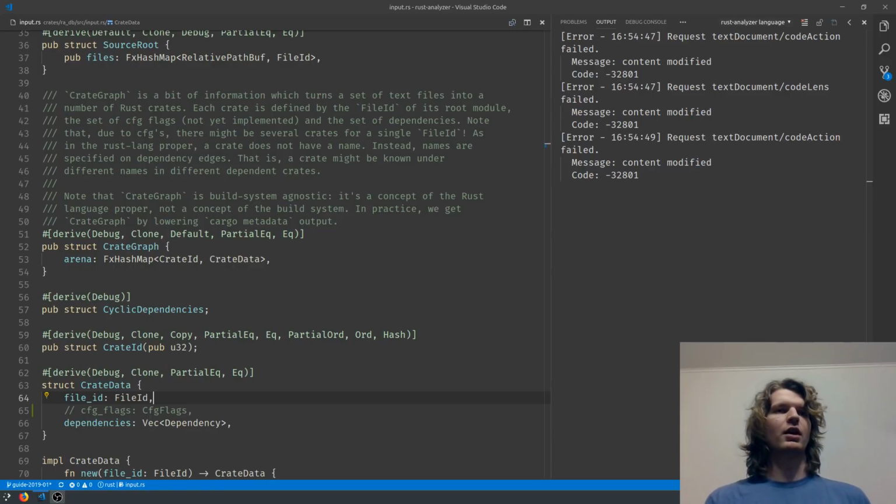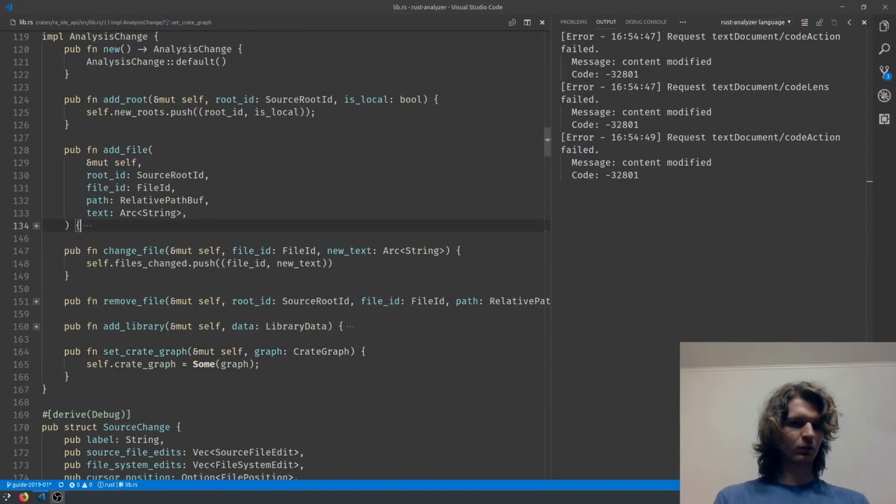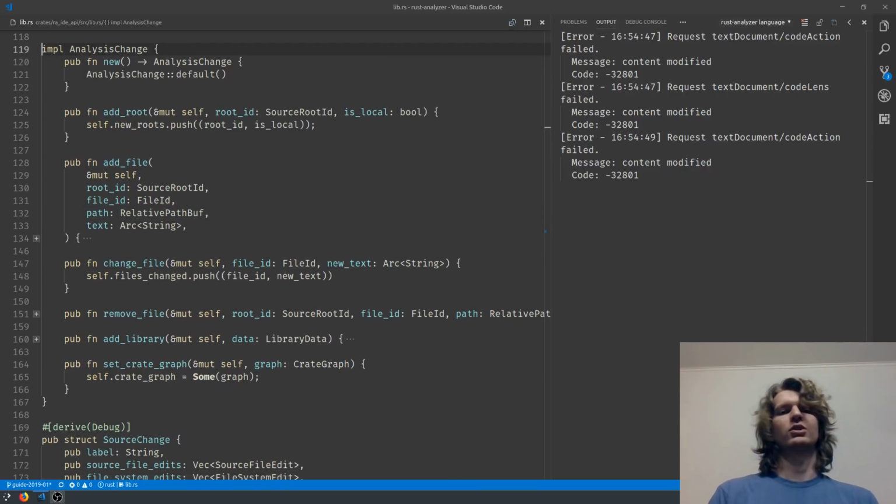In Rust, a single source file, a single function in a source file, can give rise to several instances in the semantic model. For example, if you have the same crate with different CFG flags twice in your compilation graph, or when you include the same file as a module in two different crates. And yeah, this is basically it.